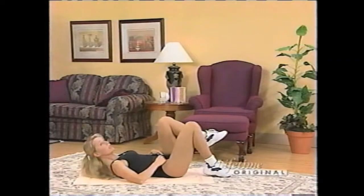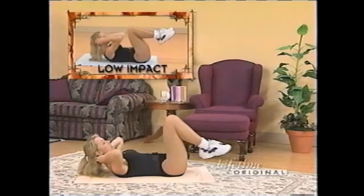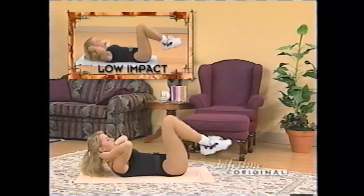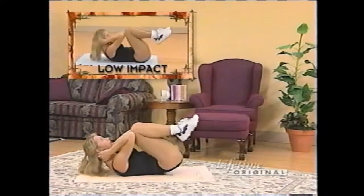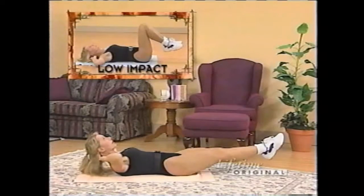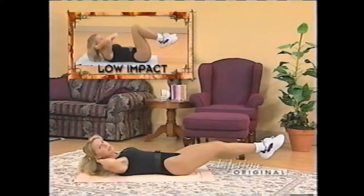What I'd like you to do is draw one knee in, then the other, and then take them out, and then bring them in. Take them out and bring them in. The further you take them out, the more potential strain you are placing on the lower back. So if you have lower back problems, I would rather you do the less intense level. They don't lengthen the lever — the lever being the legs.